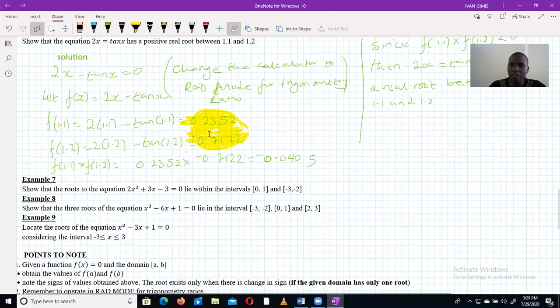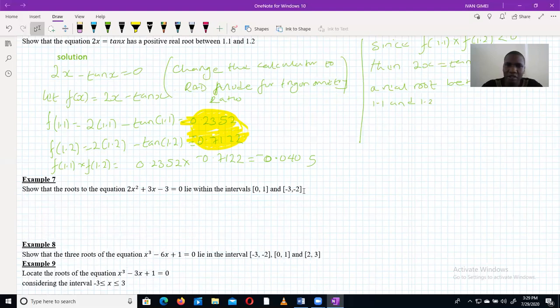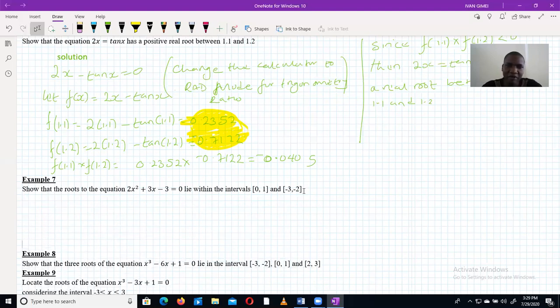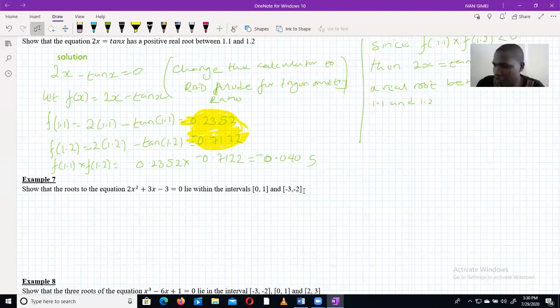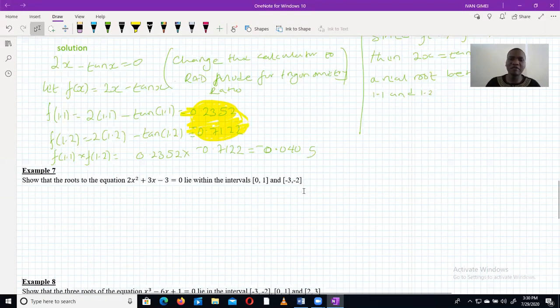Okay, so let's wind up with these three examples. The last three examples, they are unique. They are a bit different. You see that each pair of examples, 1 and 2 had their own concept, 3 and 4 had their own concept, 5 and 6 had trig ratios. Now 6 and 7, we're looking at an instance where this function has two real roots in the two given intervals. So how do you handle such a question? Of course, it's not challenging. You simply do the same with the roots given.